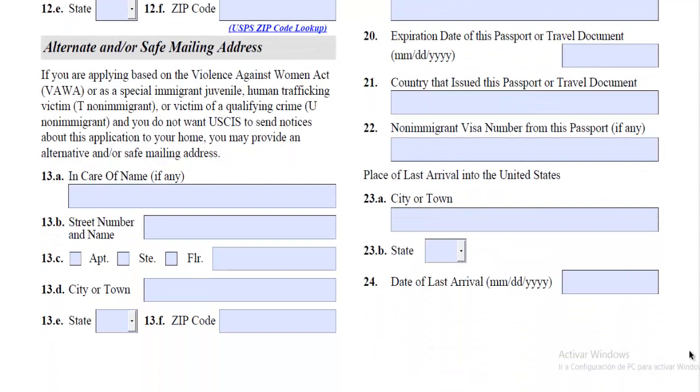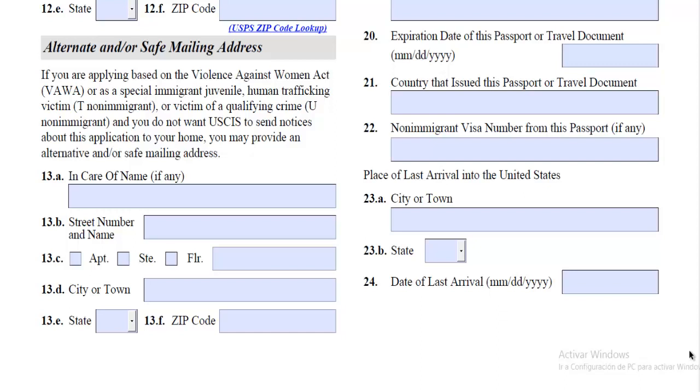Someone who entered without permission is not eligible for an adjustment of status, which is what this application is doing for you, as a procedure by which you get a green card, right? So if you did not enter the United States legally, it will be a reason you will not be eligible for the adjustment of status, and will instead have to do what is called consular processing at a U.S. consulate or embassy in your home country.